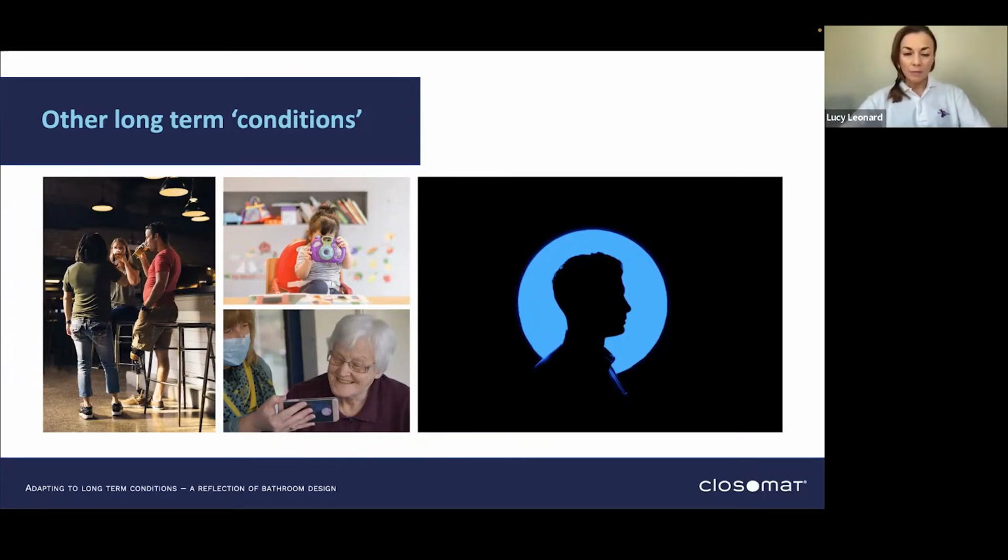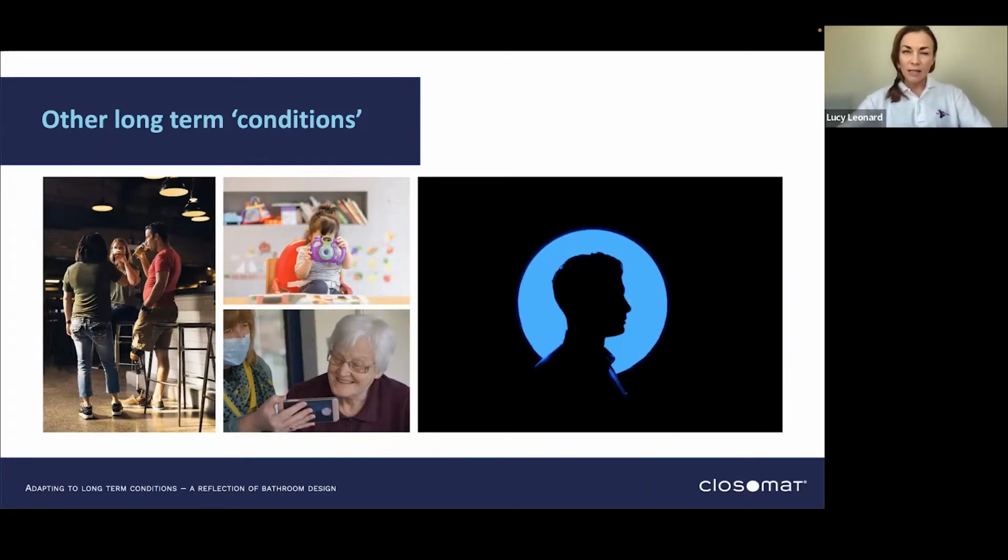Similarly, dementia is another long-term condition that we need to consider, somebody's cognitive impairment and the impact of that on daily occupation. And then just thinking about the children that we might work with who have long-term conditions from birth, which will impact on, again, their ability to undertake their daily occupations, activities, and participate in daily life. So that might be things like cerebral palsy, which they have from birth, which again, they might not necessarily be receiving intervention for, but as an occupational therapist, we can certainly enhance somebody's daily life by our intervention.